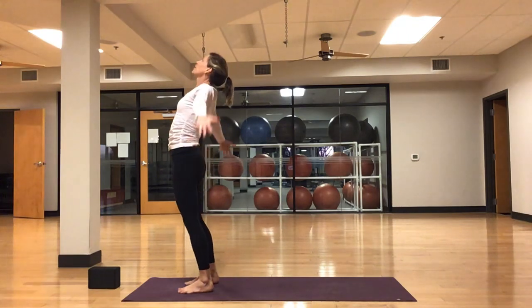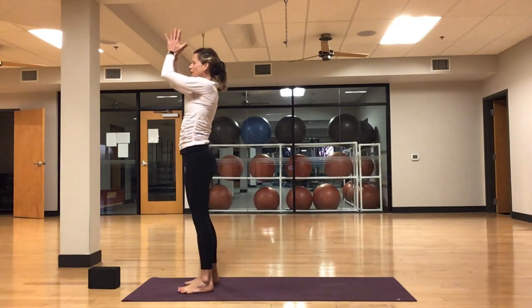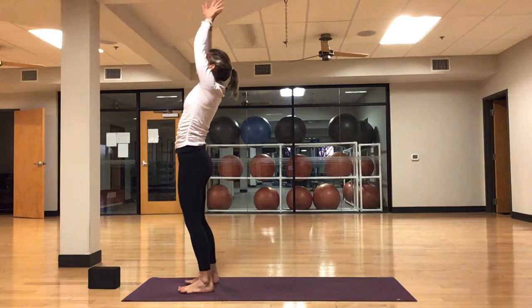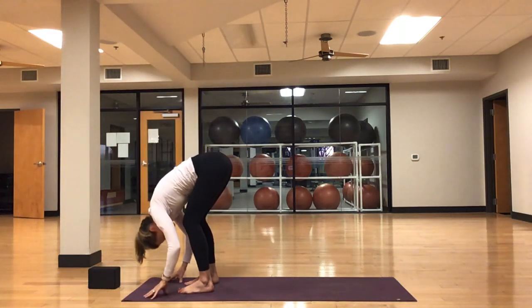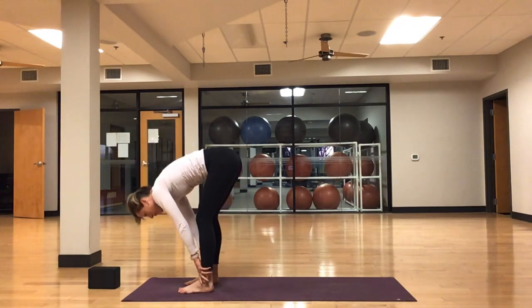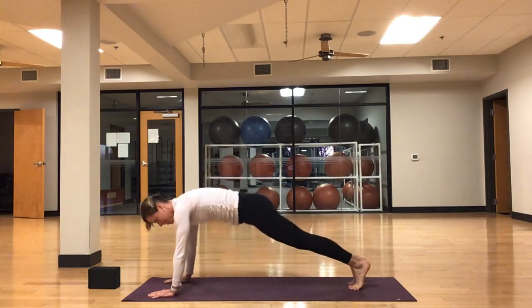Once your palms are open, reach high to the sky with an inhale breath. Exhale, thumbs to your heart center. Inhale, take your arms out wide and up to the sky. Exhale, turn your palms out and fold forward, melting your chest into your strong legs. Inhale, hands to shins, lift up halfway, flat back. And then exhale, fold. Bend your knees, plant your palms, step back for plank.